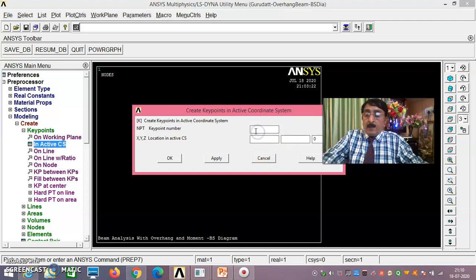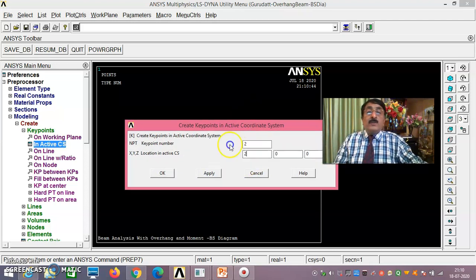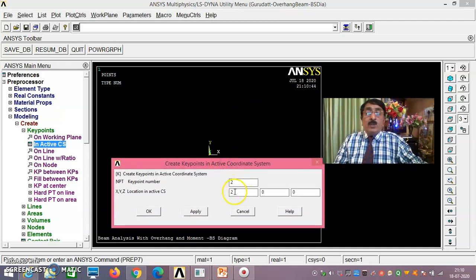Key point 1 is 0, 0, 0, apply. Key point 2 is 2 meters, key point 3 is 4 meters, key point 4 is 6 meters.